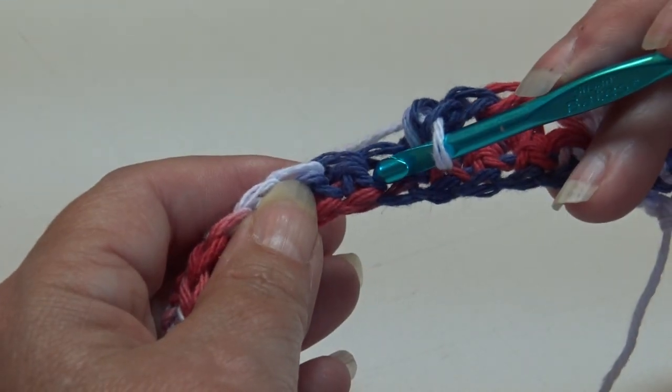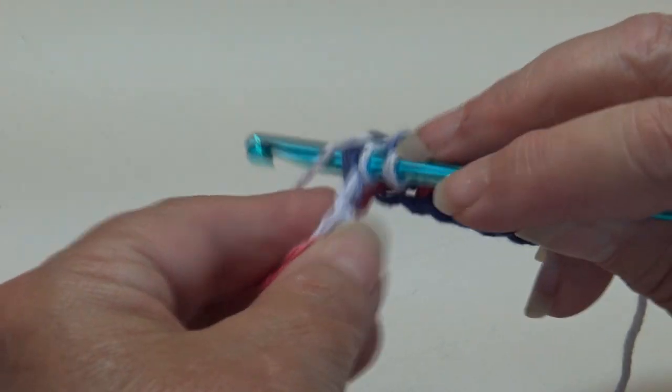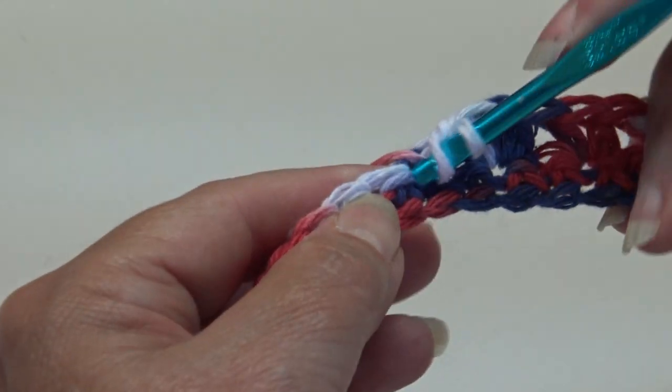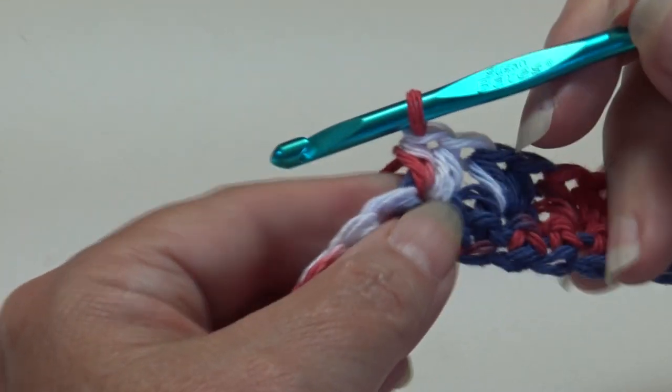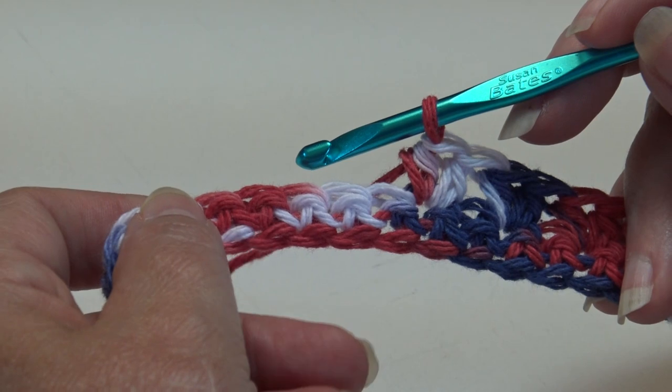You're going to skip the next stitch, and into the next stitch, work 2 half double crochets. 1 and 2. And that is the end of the repeat. So go ahead and continue.